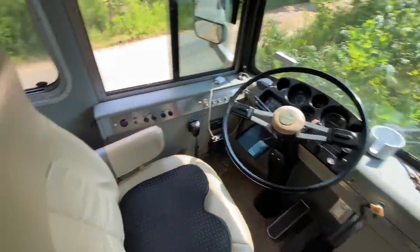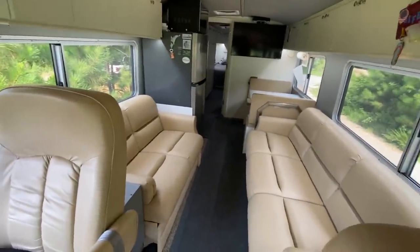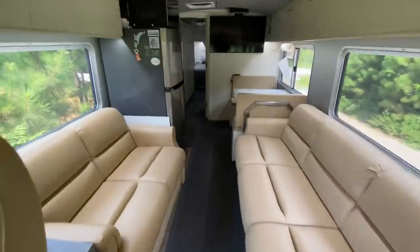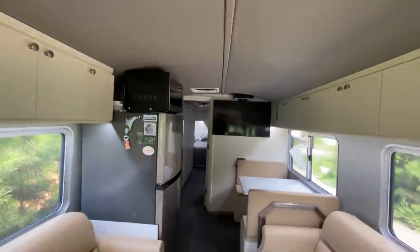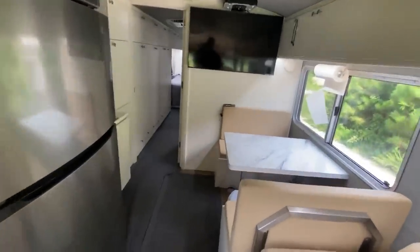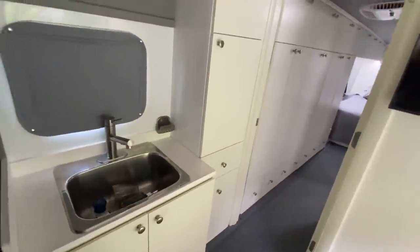Super. Okay, so check out these seats. These are both recliners to beds, the sofas. It's all custom made. Marine vinyl on the ceiling. Full size refrigerator. Dinette. Kitchen sink. And then he has an induction cooktop and an air fryer and stuff that he uses here as the kitchen. He's got a small kitchen because he sacrificed some room there.